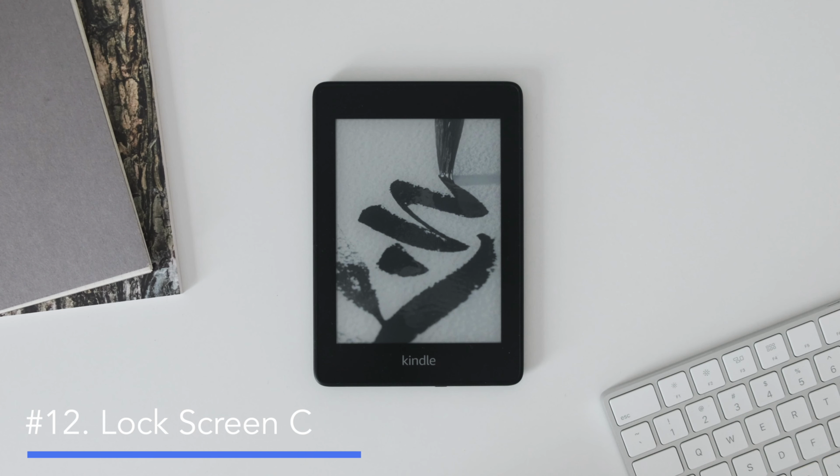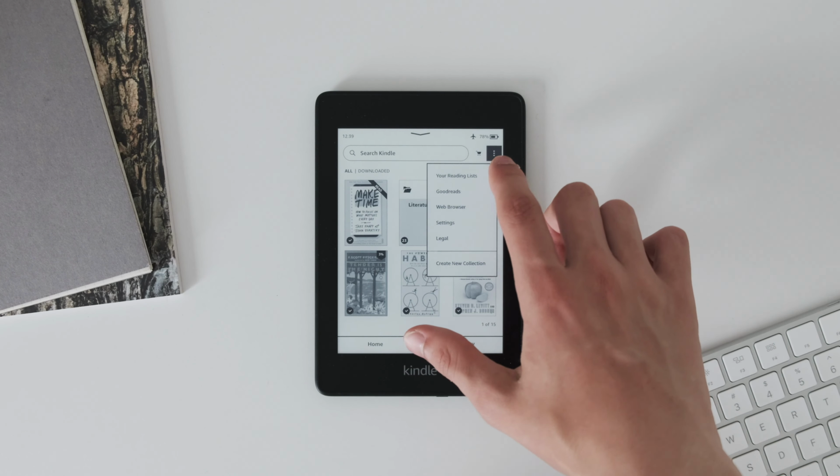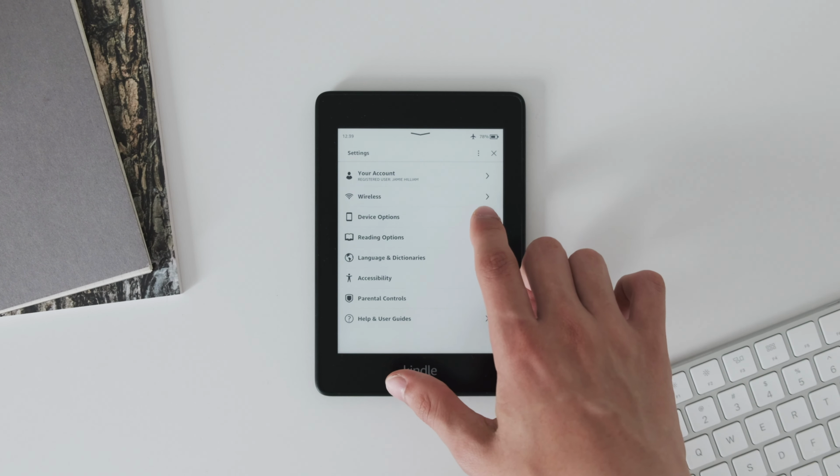Another cool tip on the Kindle is the lock screen cover. If you're sick of the Kindle default screensavers and want to customize your Kindle to your liking to make it a bit more like a book, showing the cover, you can enable the lock screen cover. And this shows the current book as the Kindle screensaver. You can do this by opening up the settings on your Kindle, selecting device options, and then selecting show cover. Then whenever your Kindle is off, you'll be greeted with the cover of the book which you're currently reading.